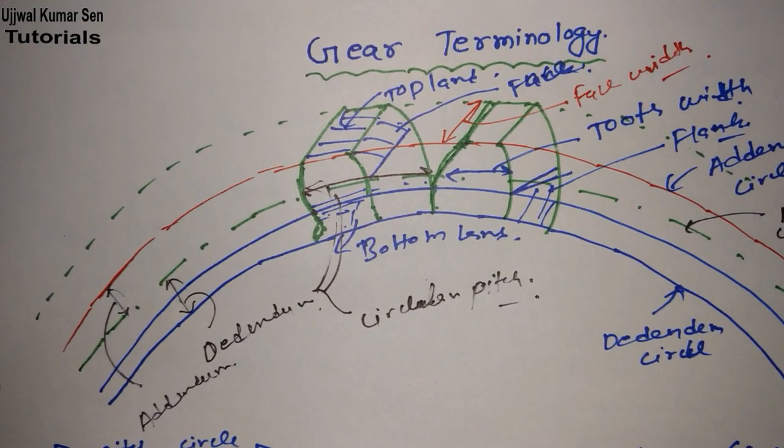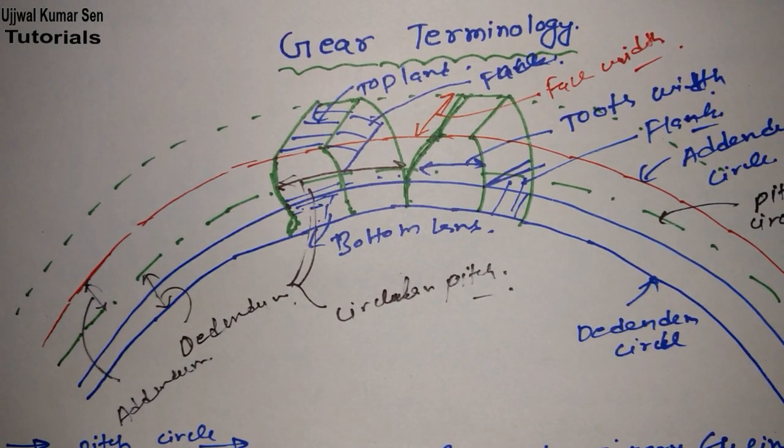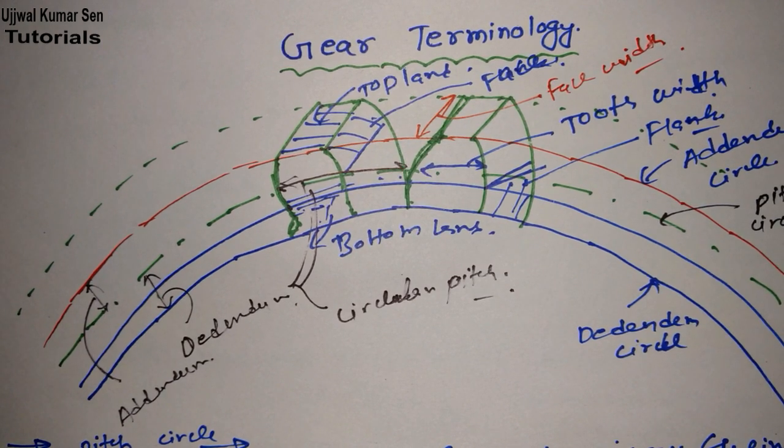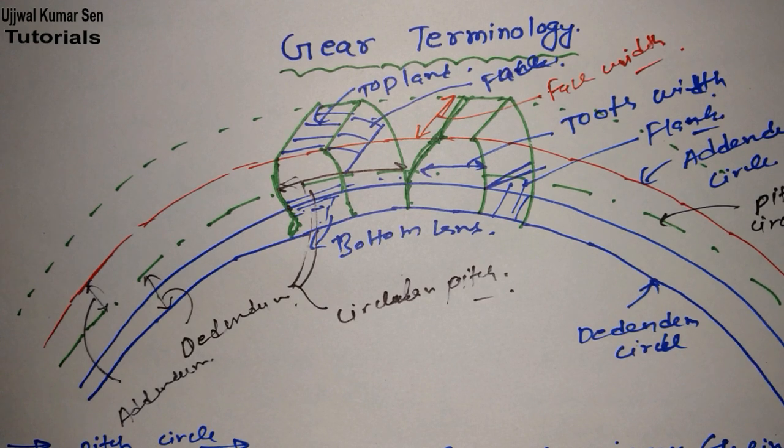I hope you understand gear terminology, right? If you are preparing for university examination, then try to draw this diagram again and again, and watch my videos again. That's why you will get good knowledge about it. You can write in a very good way on the examination paper, and that's why you will get very good marks. But if you are preparing for the GATE examination, then remember, my dear, you have to remember 3 formulas. What is the formula for module? What is the formula for diametral pitch? What is the formula for circular pitch? If you have gone through these formulas, you can do it quite easily.